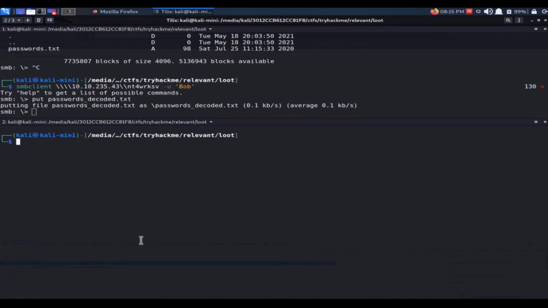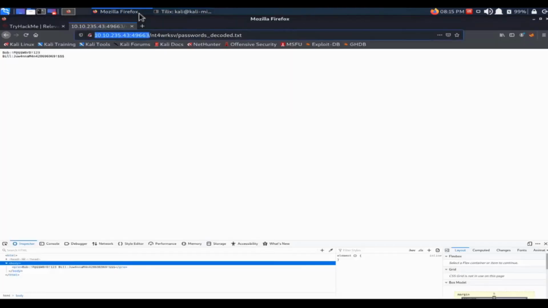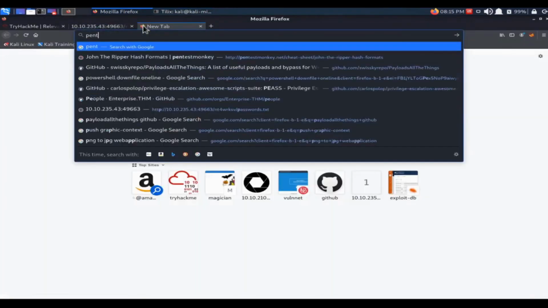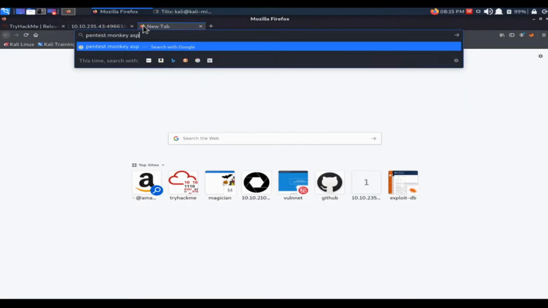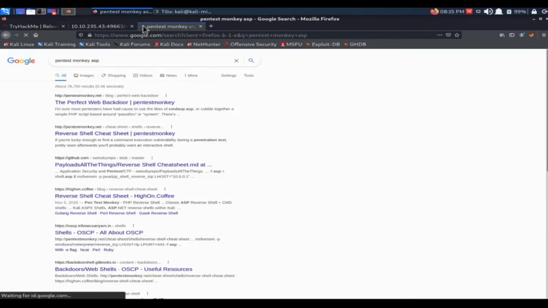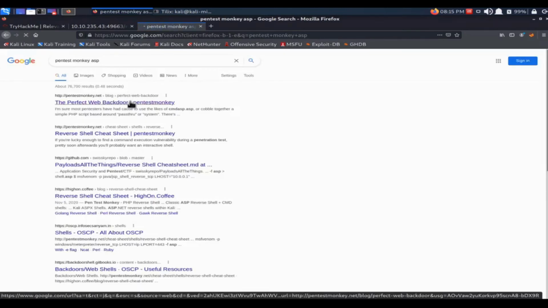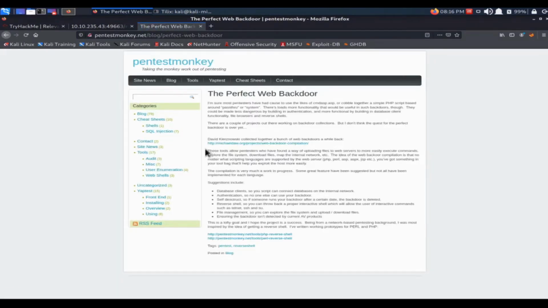So our choice could be, you know, we could look at reverse shell or pentest or any of those type of things. So here's a web compromise.